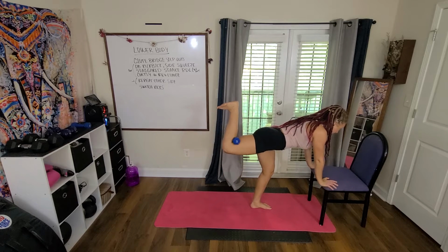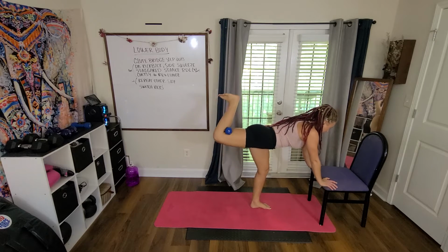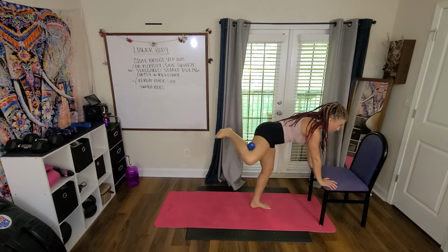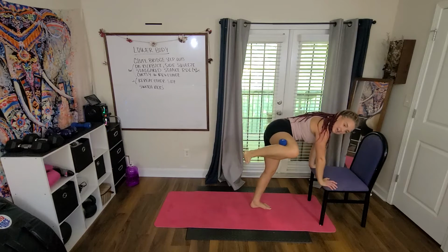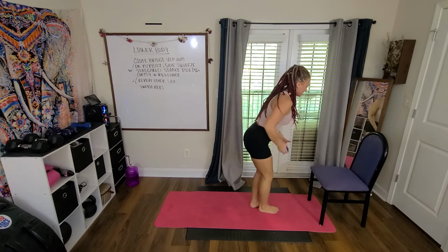We're going to lift up, squeeze, bring that knee into your elbow, and then push it back up. Squeeze through, bring it in. We're keeping that knee as elevated as you can. The more weight you have, the harder that's going to be. We're keeping it nice and lifted. You can point or flex, doesn't matter. All right, next, try the other side.